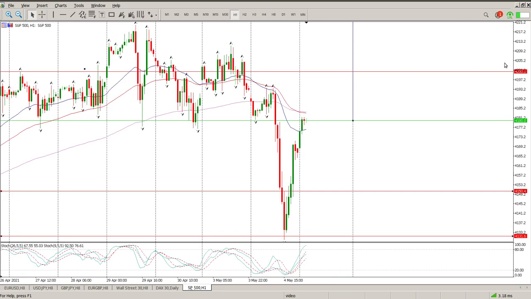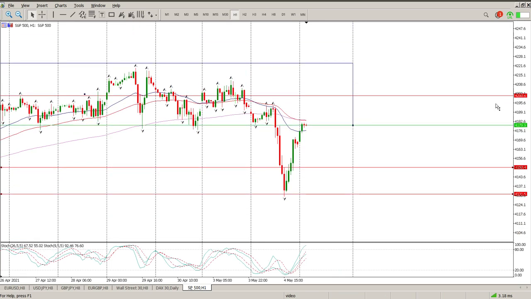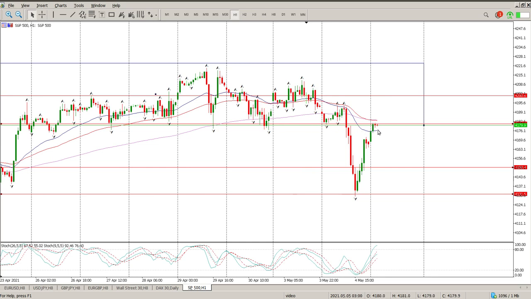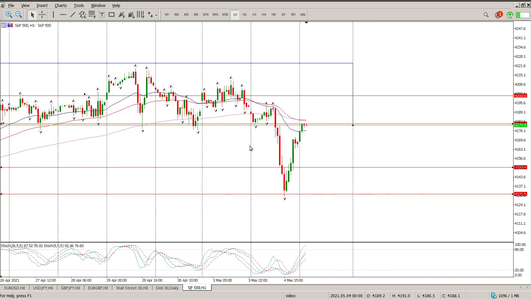But anyway, if we look at the 1 hour, that's a V reversal at the moment, and V reversals are rare. So what we want to do here is just add a level in here, because this is a fairly interesting area. One of the other things that is concerning me at the moment is the moving averages. You can see we are below them. Again, we were below them yesterday. We tested them with a couple of range bars, and it was a lower high from the day before.